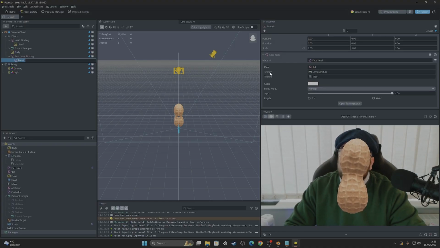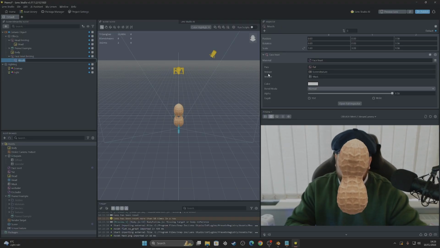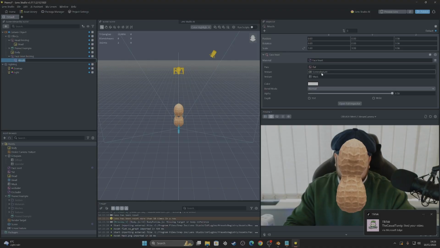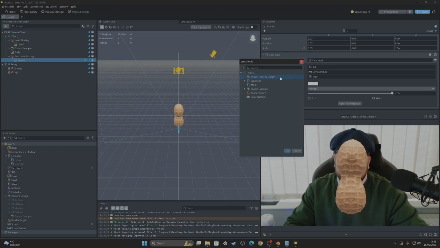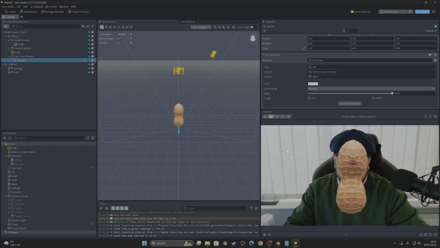Press on that now. It'll open up an inspector panel on the right. And you can see there where it says texture. This is another mistake that people make, so I'll make sure to mention this. Where it says texture, at the moment it's got screen texture. So as you can see on the peanut, it's like just a blur. And as I'm talking, it's just making the model look a bit blurry. But if I physically change that from screen texture to device camera texture, now you can see that it's my mouth.